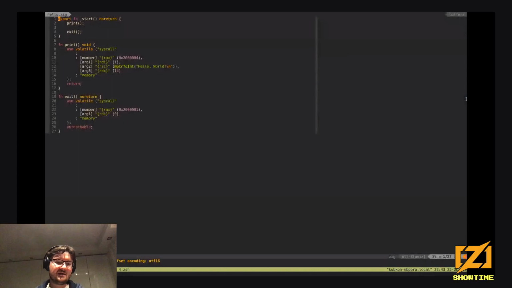So, as I was saying, this is the part of the code I was showing you, the print bit, which starts in line 8. We have print and we have exit. Exit also has a funky number for the syscall on Mac. This is not what we would expect on macOS, because we are linking into libsystem, which is basically the libc on macOS. But I'm pretty sure we don't have externs working yet in stage 2, plus I didn't get my head around how to do this. So basically, this is the same way we would test ELF, the same way we test MachO. It's just adapted to the way that macOS expects it.